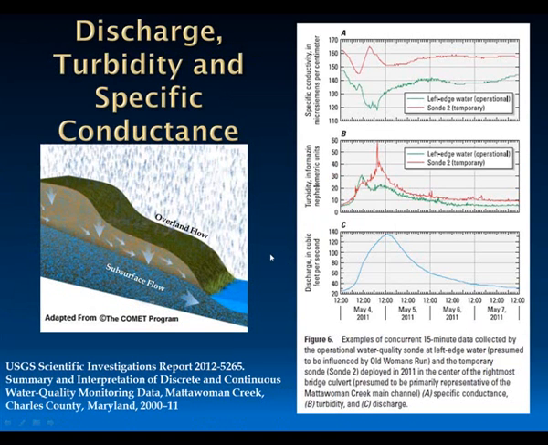A third USGS circular that's up in supplemental readings is for Maryland, and shows the hydrograph here increasing, turbidity at both of these sites increasing as the hydrograph increases, as we expect. But then we see something that is a little different up here. While this first site shows the behavior that we expect, the second site shows more complex behavior where the specific conductance dives, but then it increases, illustrating that there was a different flow path for this water that came through someplace where there was a lot of ions or salts to be dissolved and transported by it.